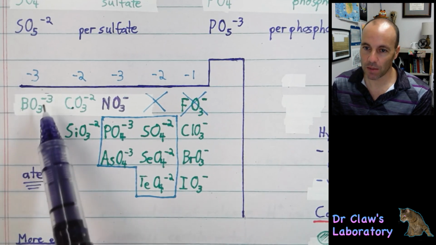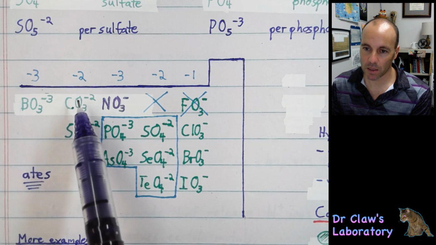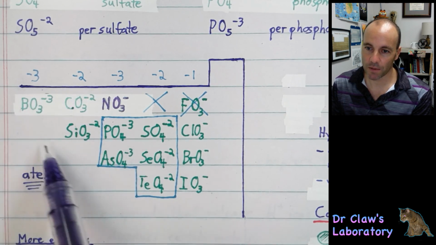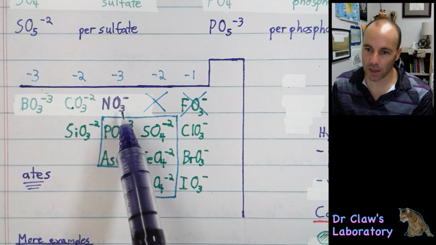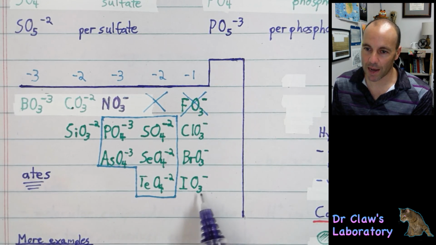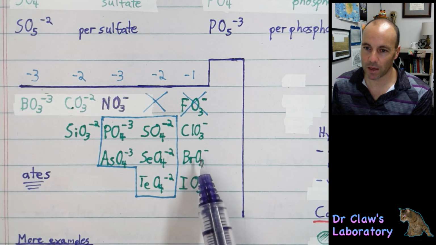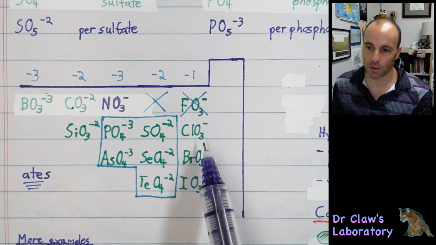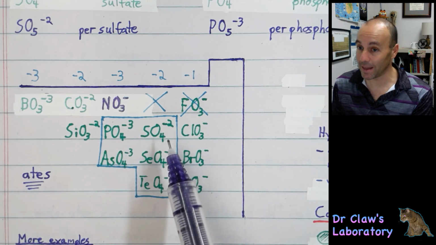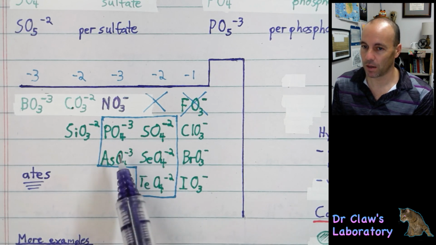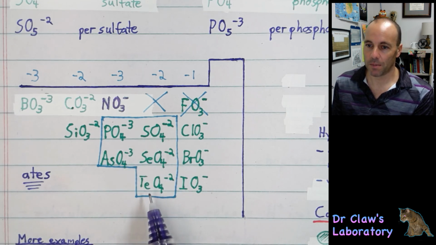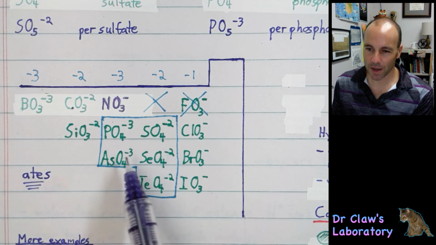Borate is BO3 minus, 3 oxygens. Carbonate, CO3 minus 2. Silicate, SiO3 minus 2. All of these have 3 oxygens. Nitrate, NO3 minus 1, so 3 oxygens still. In fact, if it's any of these, it's also 3 oxygens. Iodate is IO3 minus. Bromate is BrO3 minus. Chlorate is ClO3 minus. Elements that are inside here, 4 oxygens makes the -ate. So phosphate is PO4 minus 3. Arsenate is AsO4 minus 3. Okay, and these guys also have 4. So do you see the pattern? If it's inside here, this looks kind of like a 4, doesn't it?